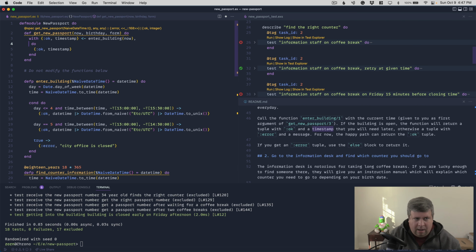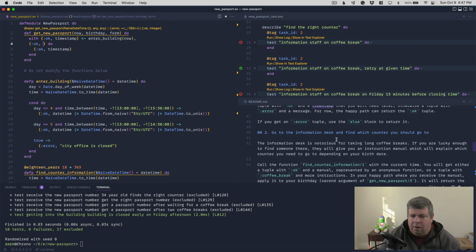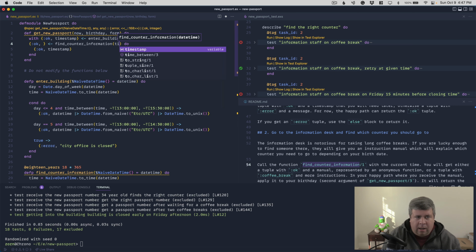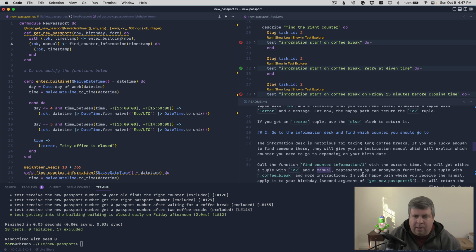Okay. So now we want to do OK. And then call the function find counter information. And that's going to take the timestamp. And it's going to return a manual representing an anonymous function or a tuple with coffee break and more instructions.